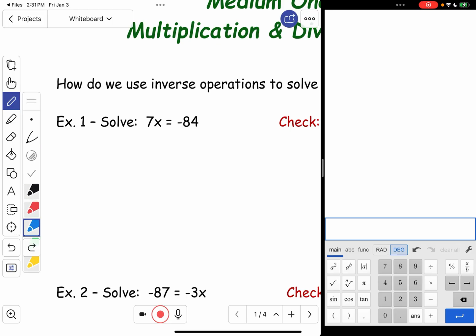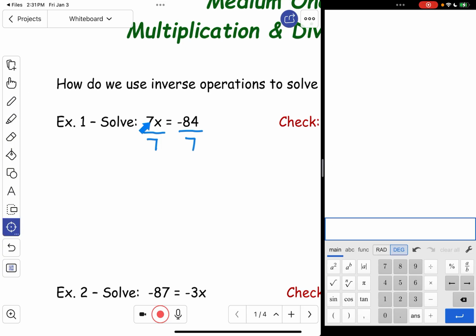We're going to show division from now on in equations using a fraction bar. The fraction bar also means division. We're always going to divide by this number, which is called the coefficient, the number in front of the variable x. We are not going to change the sign. We are doing the inverse using division. So we divide by the exact number that is in front of the variable, and we do that to both sides.